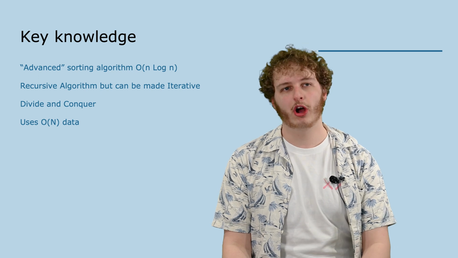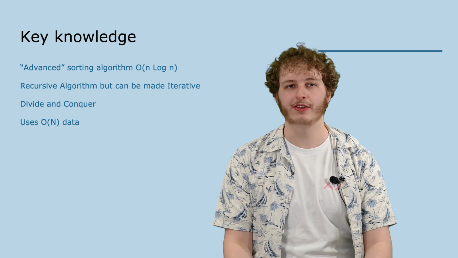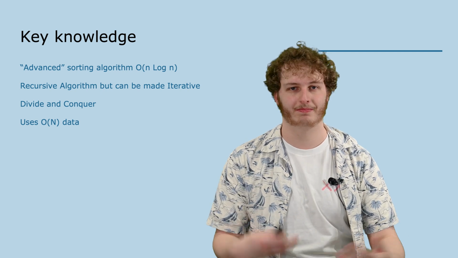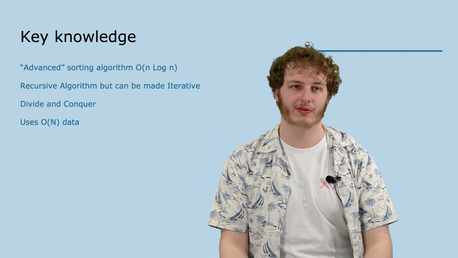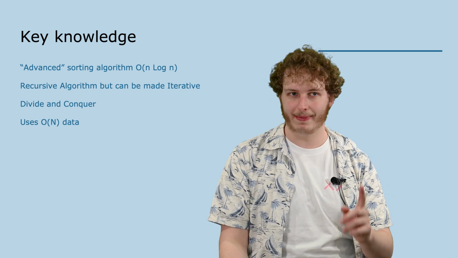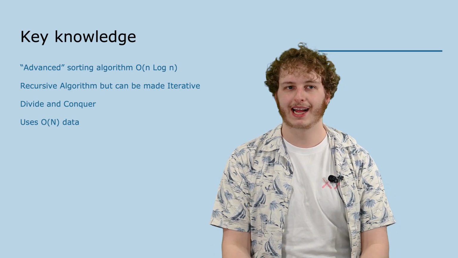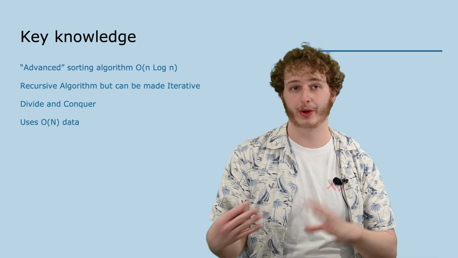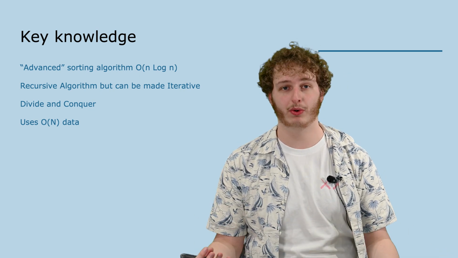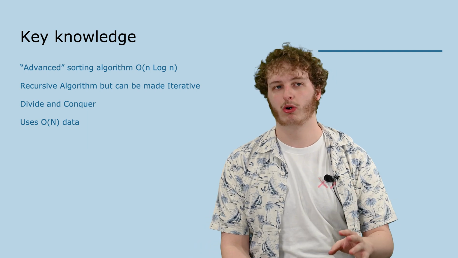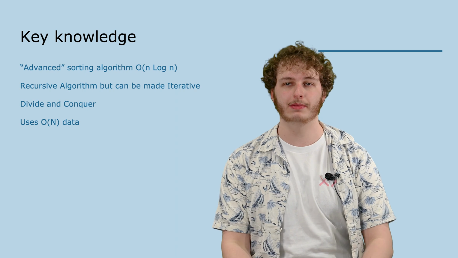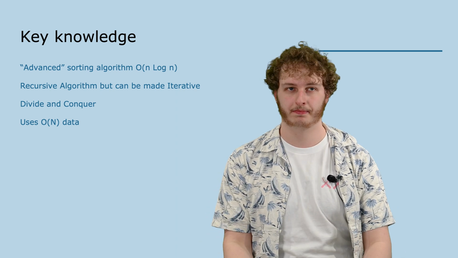If you're looking for pseudocode for it, typically you'll find it recursive, but I always prefer things iteratively, and I guarantee you can find a good iterative implementation. I've got one as well I'll provide to you guys. The last key piece of information here is that it actually uses O(n) data. So that will come in more when I compare it to Quicksort, which Callie hopefully covered, and you hopefully have watched that video. But that is one drawback, is that unlike the other, what we refer to as in-place sorting algorithms, this has to create its own data.